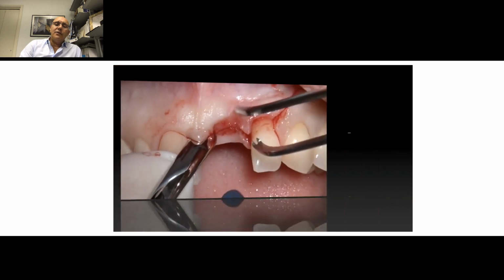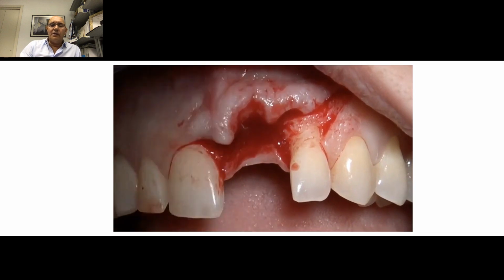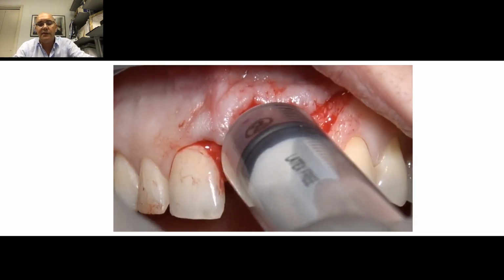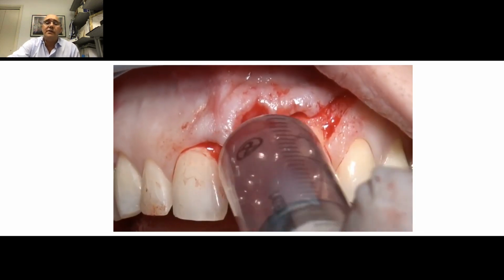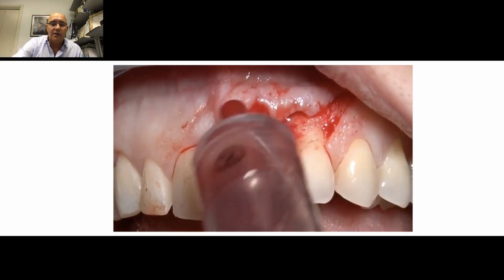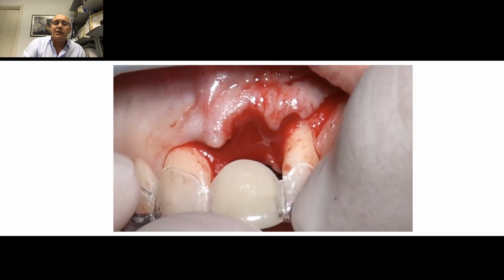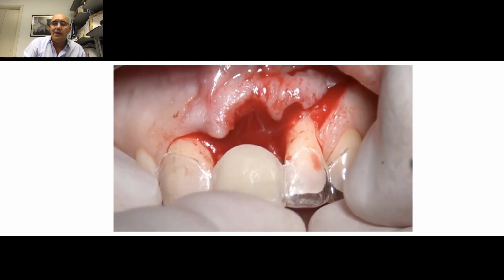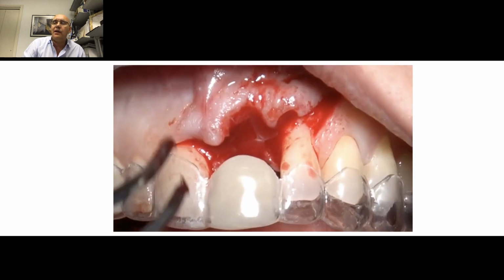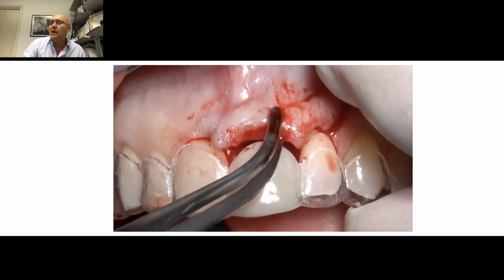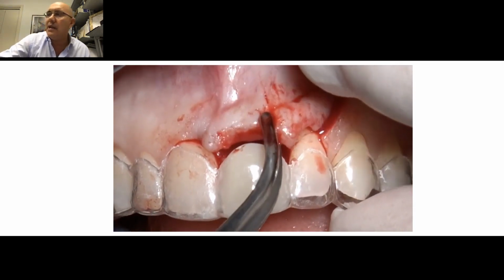And then once we have assessed the situation, we can use the pre-treat. We collect the blood clot from the wound area, and we use this blood clot to hydrate the biomaterial, the bone graft that we scraped from a remote side of the mouth, and we put it together. Genos actually is the biomaterial that performs better under the lamina, because it's very hydrophilic, it's very spongy, so it gives immediate stability.